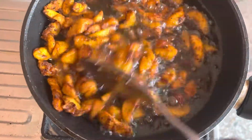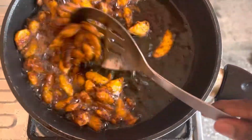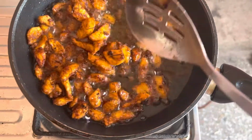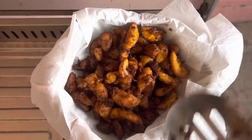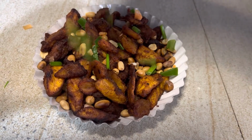Now this is the color we are going for, and our kelewele is ready. It's mostly served with peanuts and it's very, very delicious. You should try this at home.